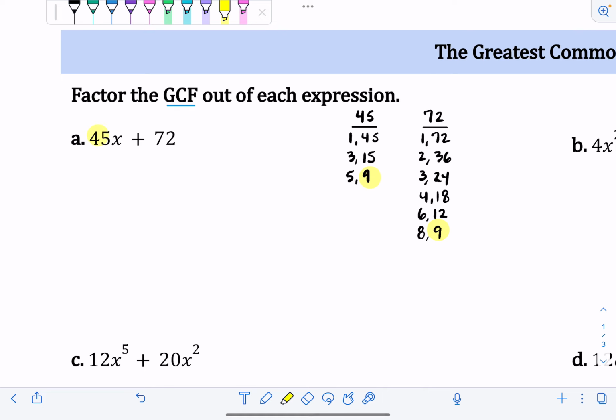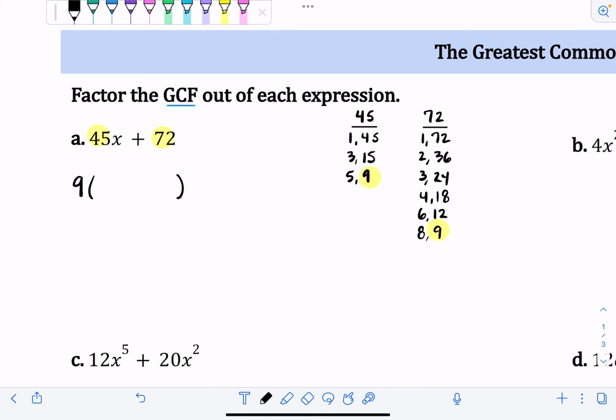So between my coefficient and my constant, the number part of the expression, my GCF is 9. And when I factor by the GCF, I'm doing the opposite of distributing. Distributing, if you remember, is like if I have 3 times (x plus 4): it's the multiplying where I multiply into the parentheses. So 3 times x is 3x and 3 times 4 is 12, so it becomes plus 12. I'm doing that, but in reverse order. So I'm going to set up my parentheses, and we can use the distributing process to help us work backwards.